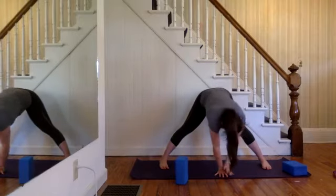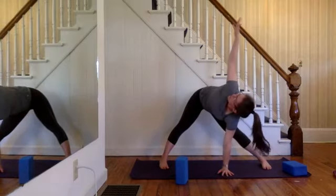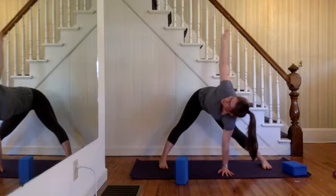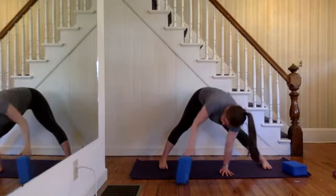Exhale, drop your left hand in front of your face now. Press firmly through the left hand. Inhale, right fingertips up. Now accentuating the stretch in the left inner thigh. Two more breaths. One more inhale, fill up. As you exhale, drop your hands.